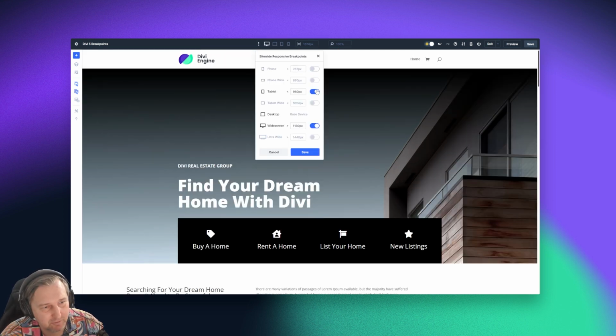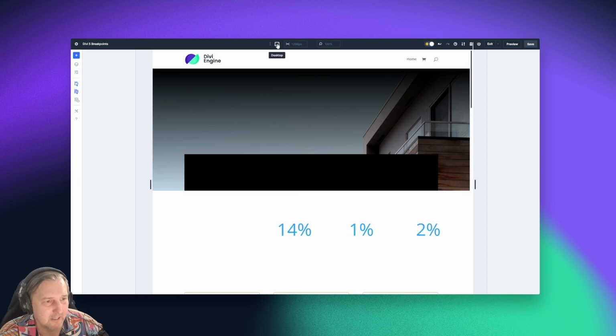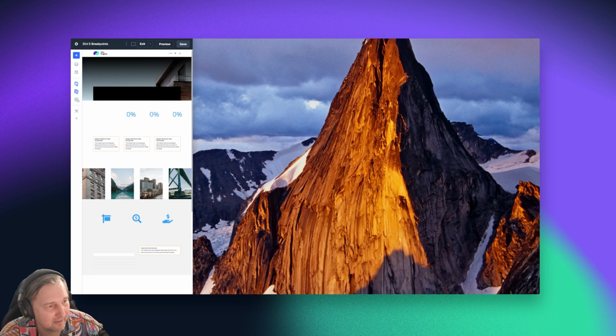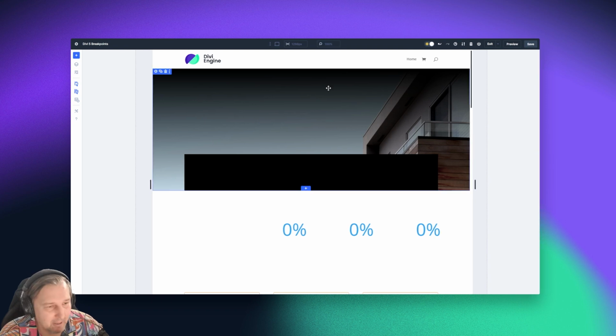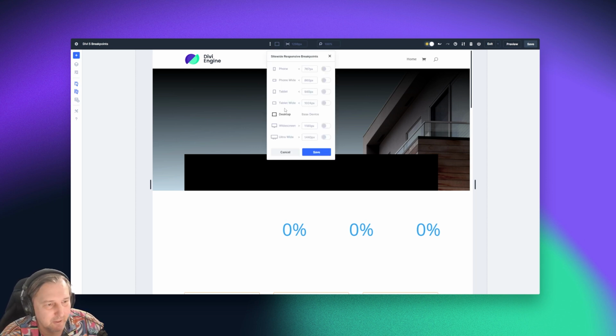You can also switch them off. So if you don't want a breakpoint for, let's say, anything, and you only want the desktop view, then you can go ahead and do that. That just means that your site won't scale as you shrink the screen. As you can see here, it just goes all the way small and then all the way back if you just pull it back right there. So it's an easy way for things like, let's say you want a hamburger menu to always be displayed and stuff like that. That's where you can go ahead and play with these breakpoints to do that.